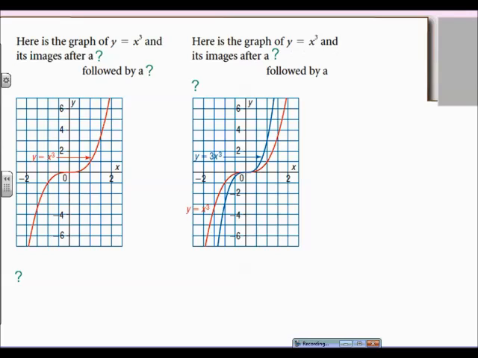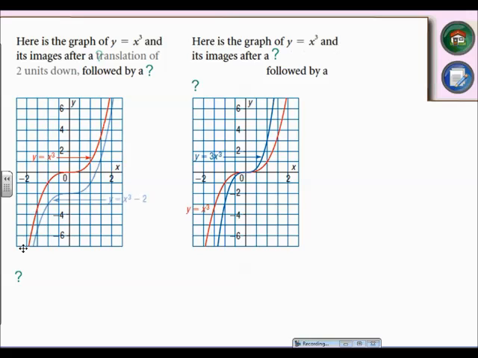All right, page 220 there shows you a little bit about order, what I just was talking about there. So, graph of y equals x cubed. We got it going right there. Perfect. So now, first thing we're going to do, translating 2 units down. If we do that first, and then we take a vertical stretch by a factor of 3, we get that green graph.